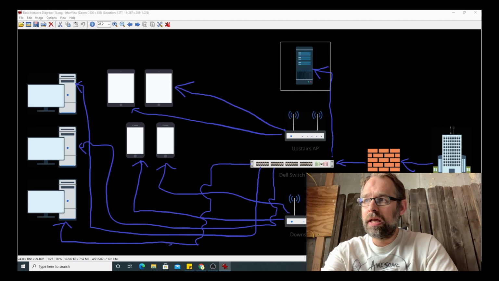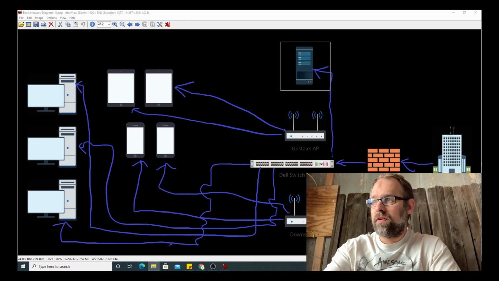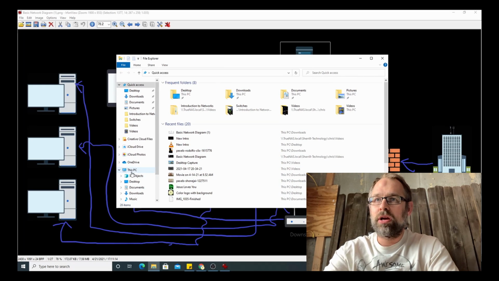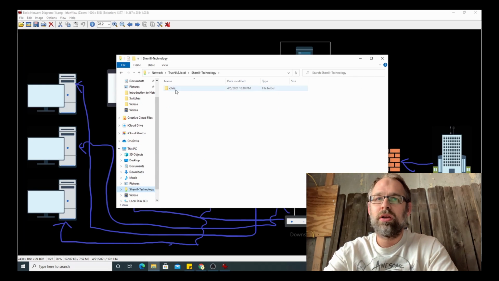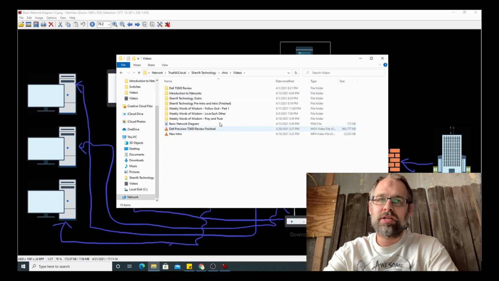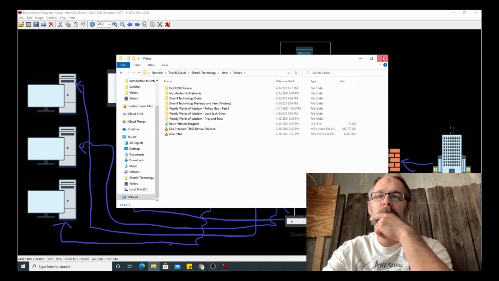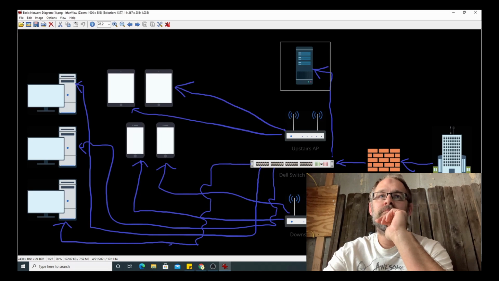If you look down here, you can see I have a NAS, and here's all of my video stuff within that drive. It's actually 4 drives in a RAID 5, which is a stripe configuration.